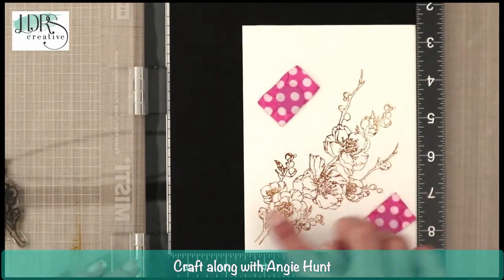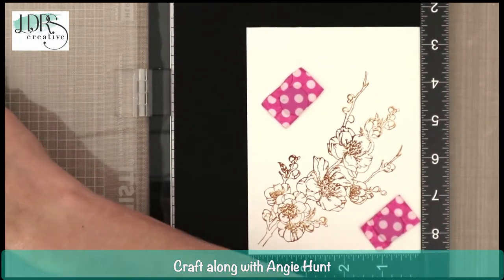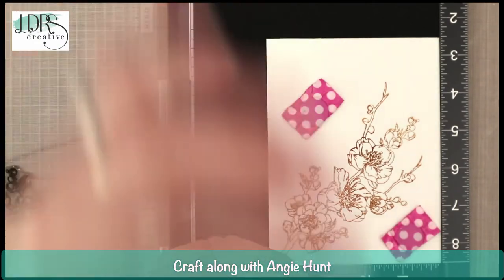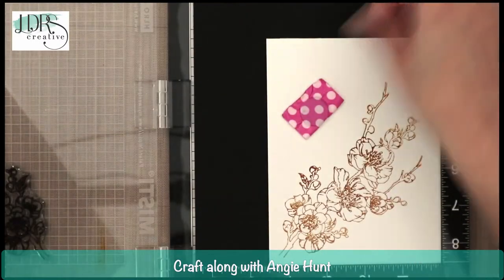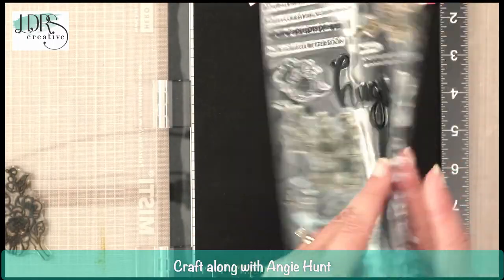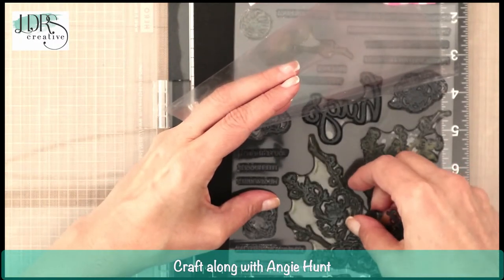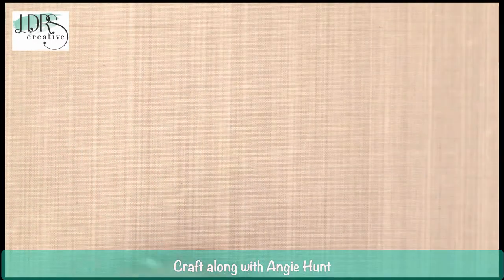I'm happy with that. And I'm not even concerned about the fact that some areas are a little bit darker, some areas a little bit lighter, because a lot of that is just going to be neutralized as we go. I shouldn't say blend in, because the ink is not going to react with the water, because this is a water safe ink. But I'm going to be going over it with my color and defining it with the edge of the color that I'm going to be applying to define the flowers. And so you're really not going to see that brown very much at all.